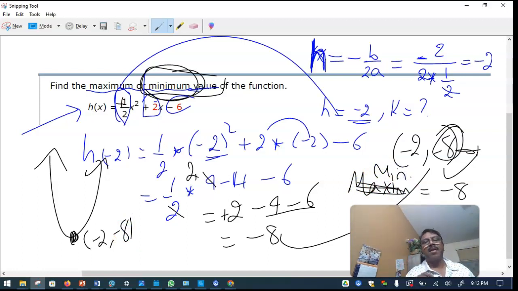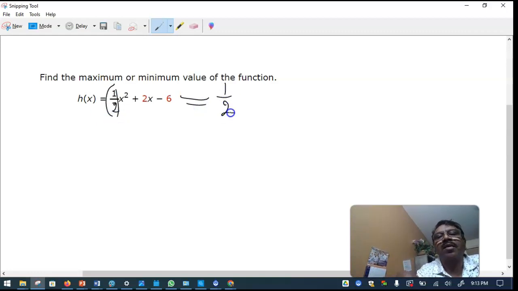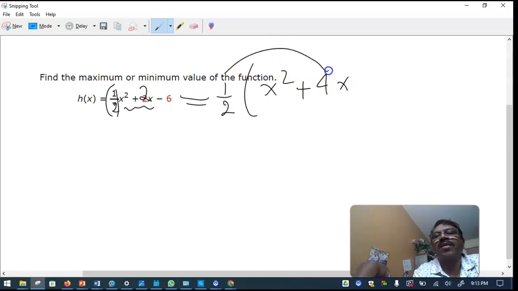So some of you may have a feeling like, how do I do this? And you may want to do it another way. You can also reduce this to the vertex form. So there's a half times x squared, right? So I will take half as a common factor for the first two terms, so x squared here. And now there's a 2 up here, and since you're taking half out, this will have to be changed to 4x. The reason is half times 4 is this 2, right? And then I'm going to keep this minus 6 outside.